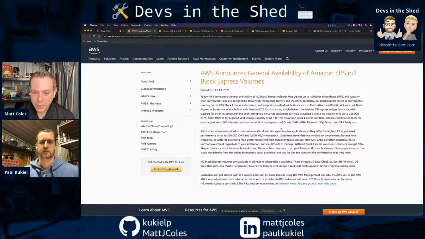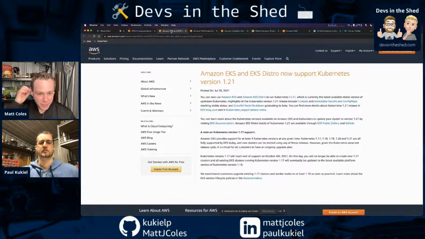Yeah, I know the customers that I was working with within the banking industry prior would be loving this right now. They had ledgers and quite a number of other really IO intensive workloads that they're always pushing the boundaries with. So this will give them some breathing space. And I think the article calls that out as well. Oracle, SAP HANA, SQL Server, SAS Analytics, those are some of the types of products that might take advantage of this quite massively. So I'll move on to the next one because we want to dig into SQS.